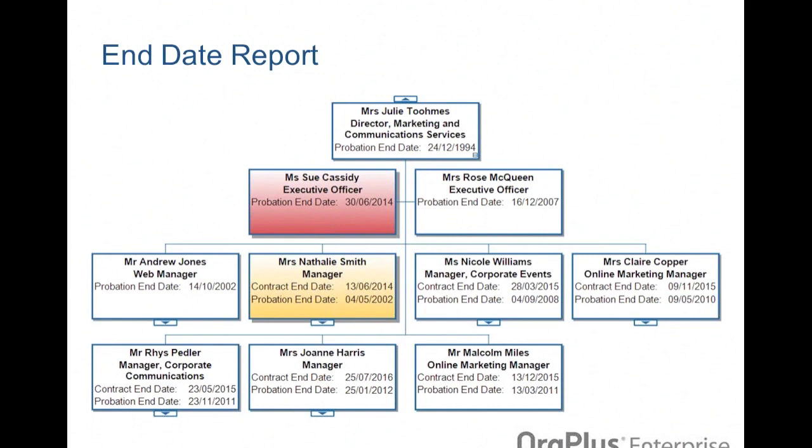Alternatively, it could also be used to highlight when someone's contract date has ended, but they're still in the system. So you're aware that there could be problems with them still getting paid, which I've heard a few stories of customers saying ex-employees continually getting paid afterwards because that hasn't been handled properly in the system.